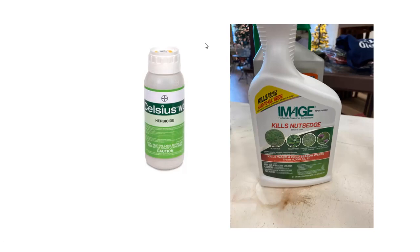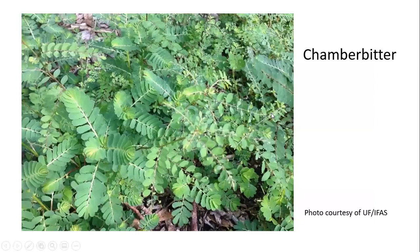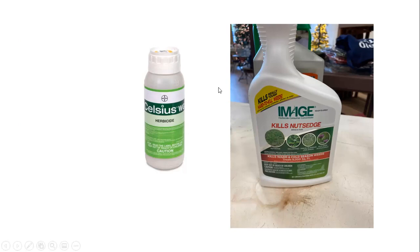No, the Sedgender and Image cannot be used in a vegetable garden. None of the stuff we're talking about today, guys, can be used in a vegetable garden. Absolutely not. You never, ever, ever put any of these herbicides in your veggie garden. And your flower garden, well, we'll get to that when we get to another chemical. You have to be really careful with that. Unfortunately, it's hard to do that. So chamber bitter is another hard one. This is one, though, that I do recommend pulling as you see it. I probably pull it every day when I get home from work. If I see some sprouting, I pull it up.